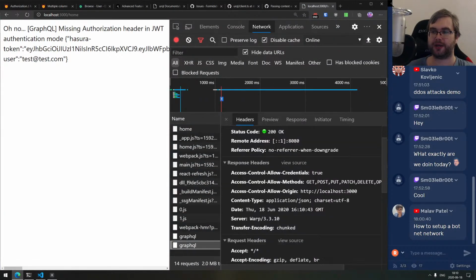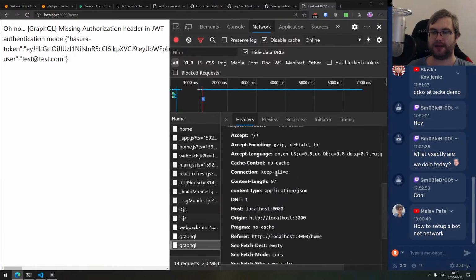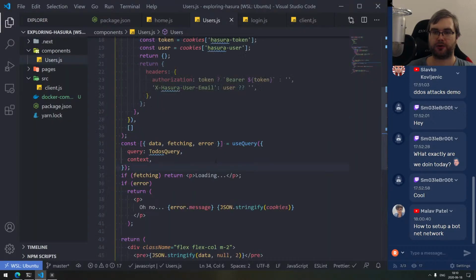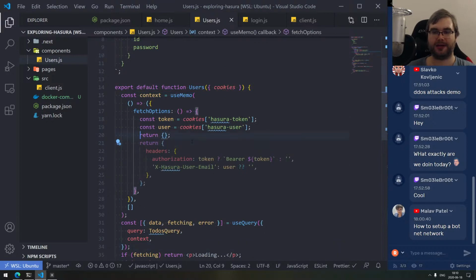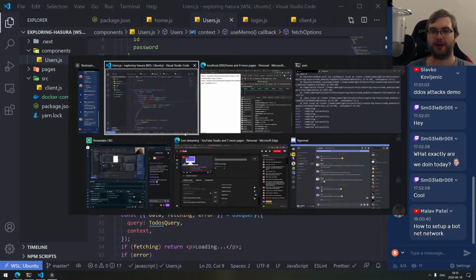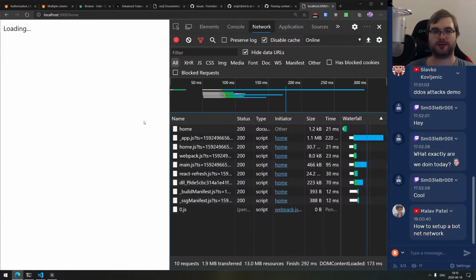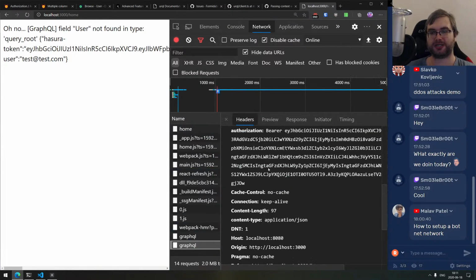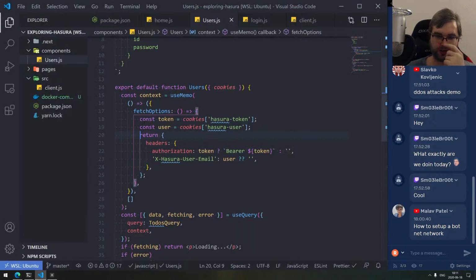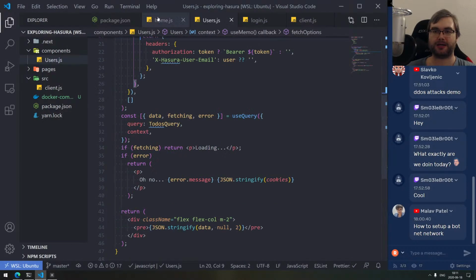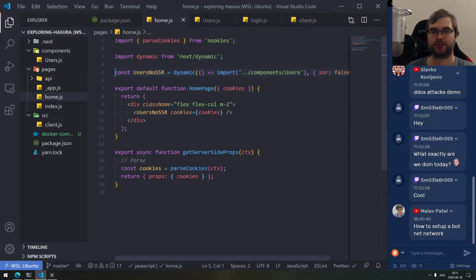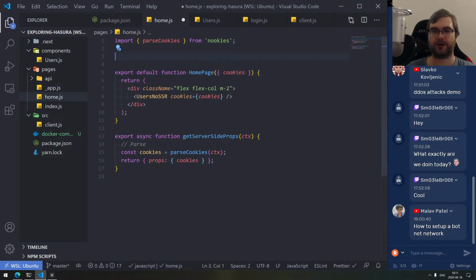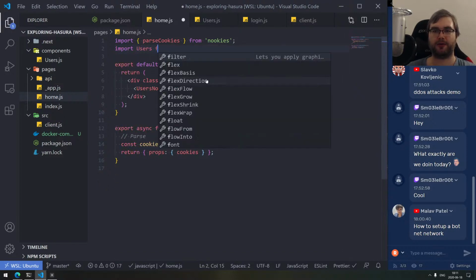Okay, so now we got this request, and there is no... What is going on now? Oh, god damn it. I forgot to kill that return. So I think now we should get... Build user node. Okay, there we go. So now it actually executes it, does not go into infinite execution. I think we should be able to just use it here without dynamic import now.